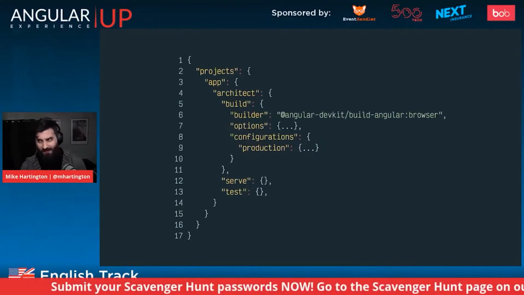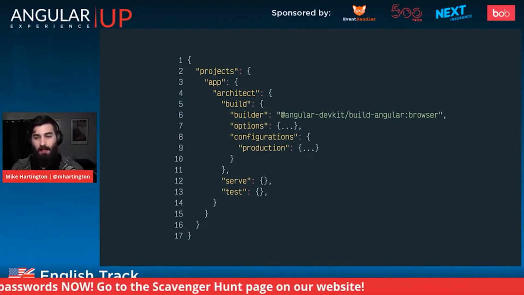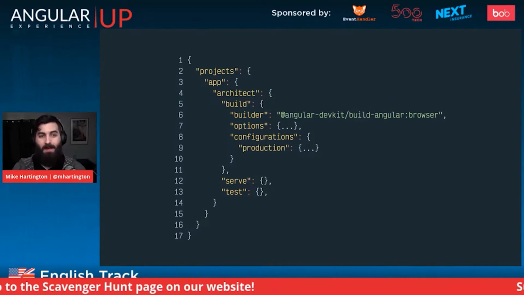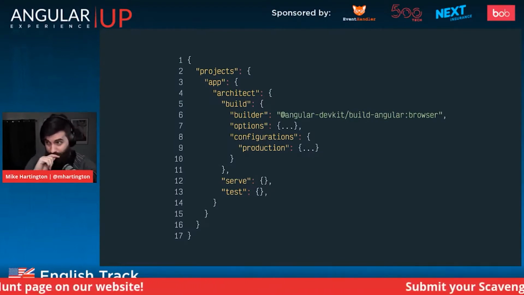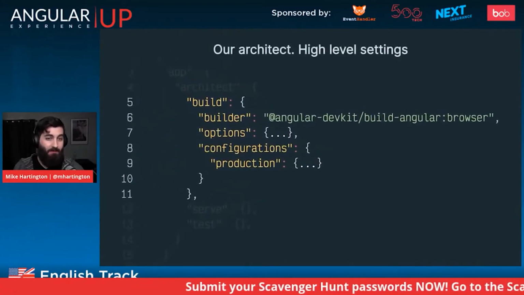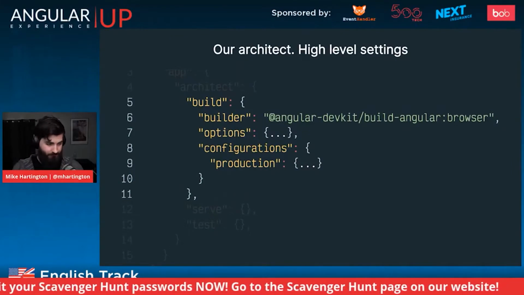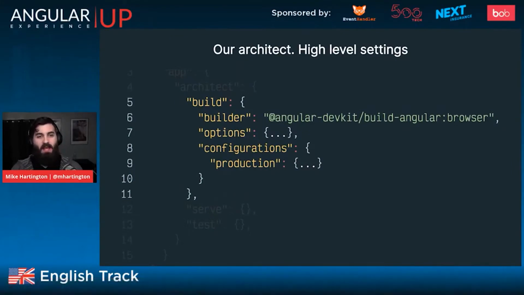So, for instance, let's take a look at this fairly typical Angular JSON file for our workspace. Say we have an app, and inside this app we have this build task or this architect. Essentially, anytime we run ng run app:build, we're executing this task. Now, at a high level, this just sets up all of the configuration for this task.